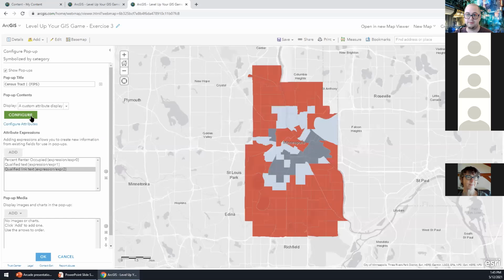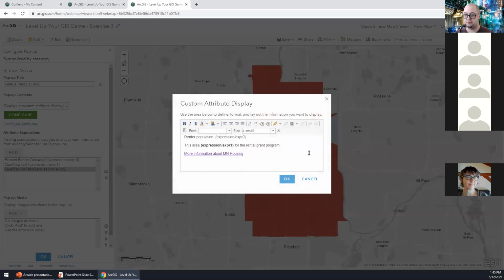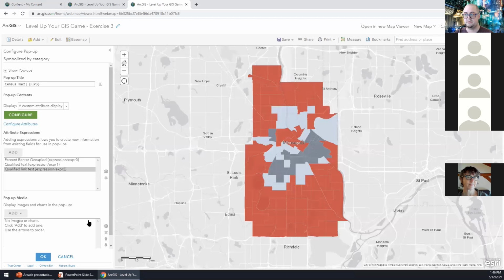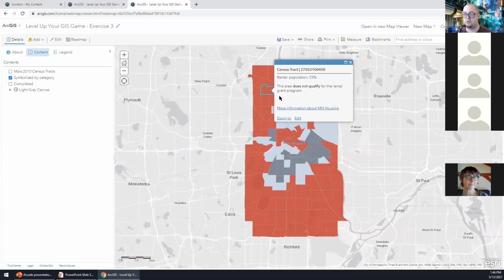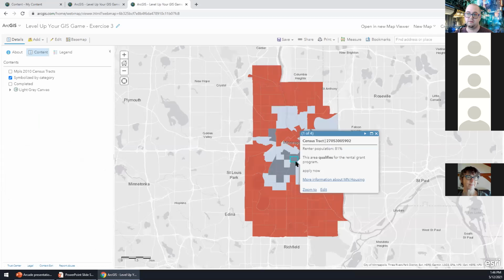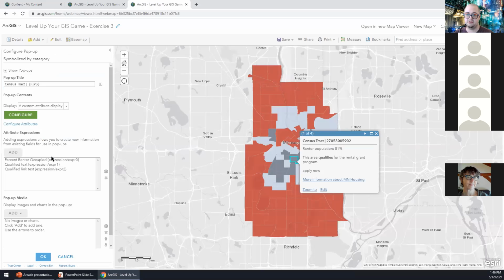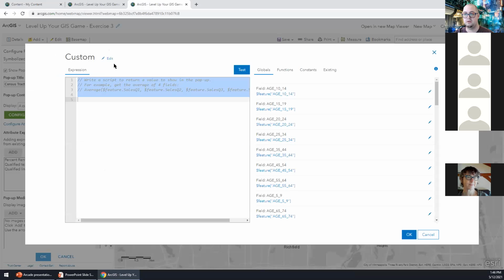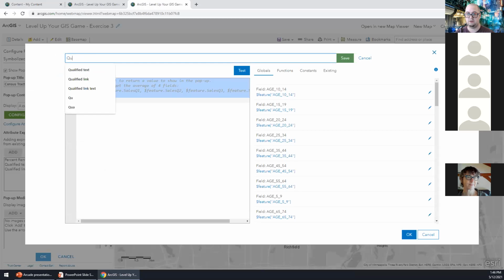This is not going to make a ton of sense until I've actually plugged in the link, but let's go ahead and get this in here just to do one step at a time. Here's my next expression. So again, if you don't qualify, there's no text; if you may qualify, it's going to say learn more; and if you do qualify, it says apply now. So let's go into our configuration one more time. This is going to be my qualified link.